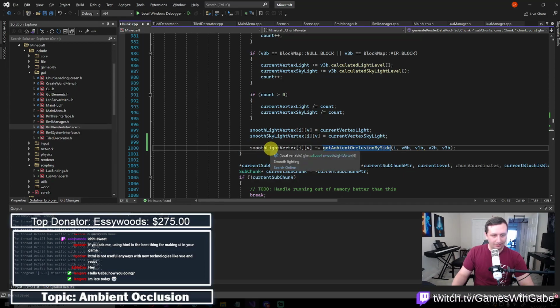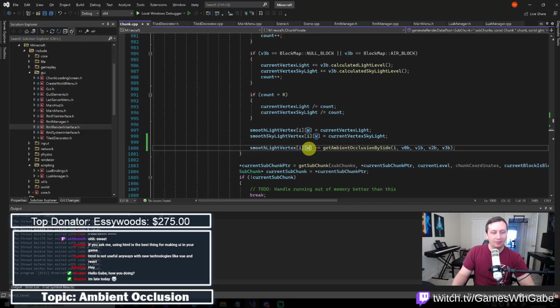Because smooth light vertex is just a U8 vec4, so it's an unsigned integer. Okay, so it's 4 8-bit unsigned integers. Trying to think if that makes sense to me, because why do we have 4 of them?